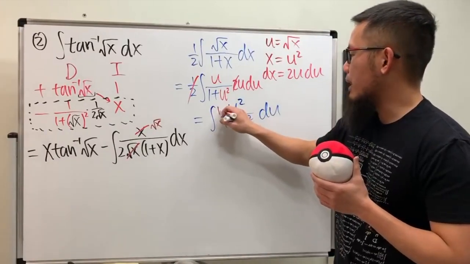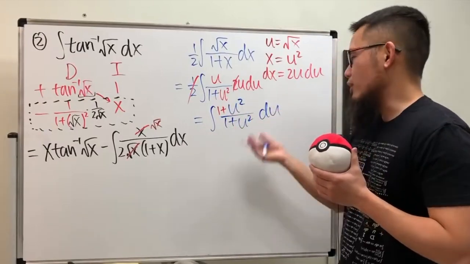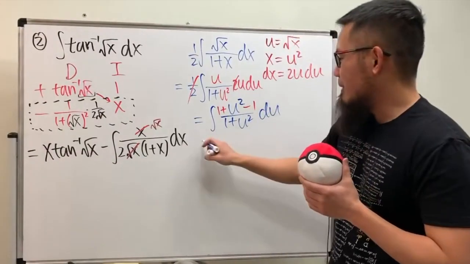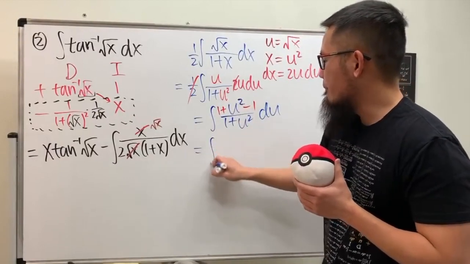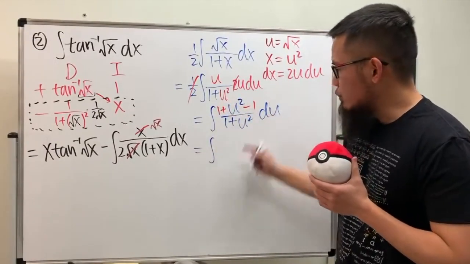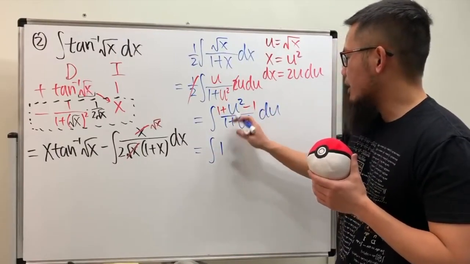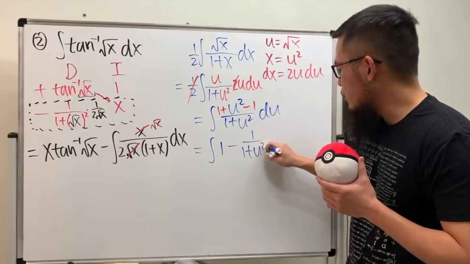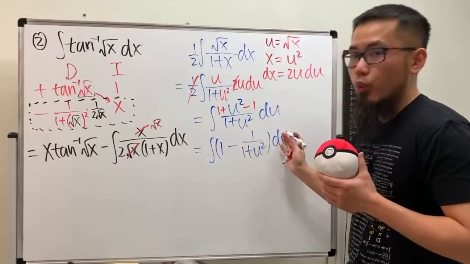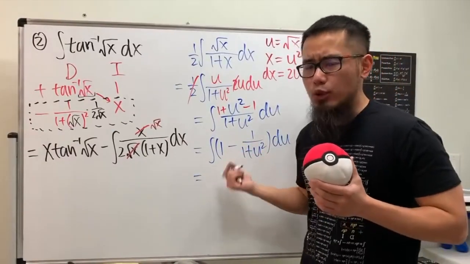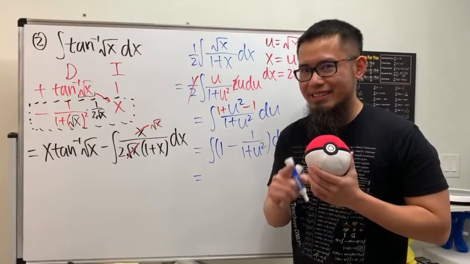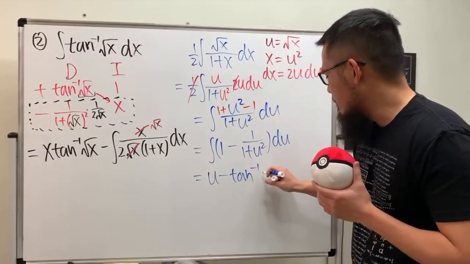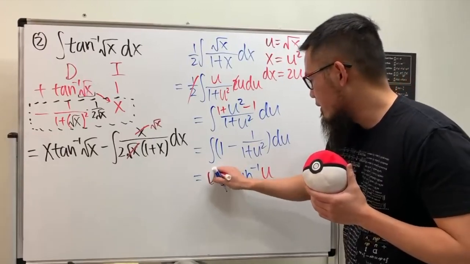So let's go ahead and just put a 1 plus right here, but of course I cannot just do that, otherwise I change the whole thing. It's actually not so bad because we can just minus 1 and pretty much pretend nothing happened. But you can see that this is so nice because this part, 1 plus u squared over 1 plus u squared is just 1. We have then minus 1 over 1 plus u squared. And keep in mind, we are in the u world. Because when you integrate 1 in the u world, you will have to put down u. Yes, u. And then minus inverse tangent, that's the integral of that. And then here we have the u right here. So that's pretty much all.